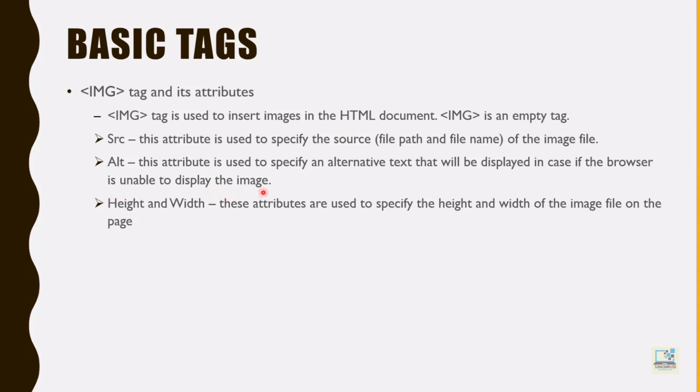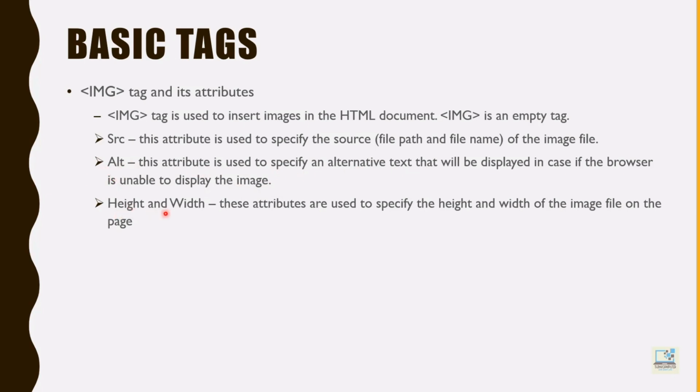Sometimes it is possible that the browser cannot open the image. Maybe the image format is not supported, or you have given an invalid image name, or the image is corrupted, or the image is not present in the same place. So in that case, this message which you will specify in the ALT attribute will be displayed.